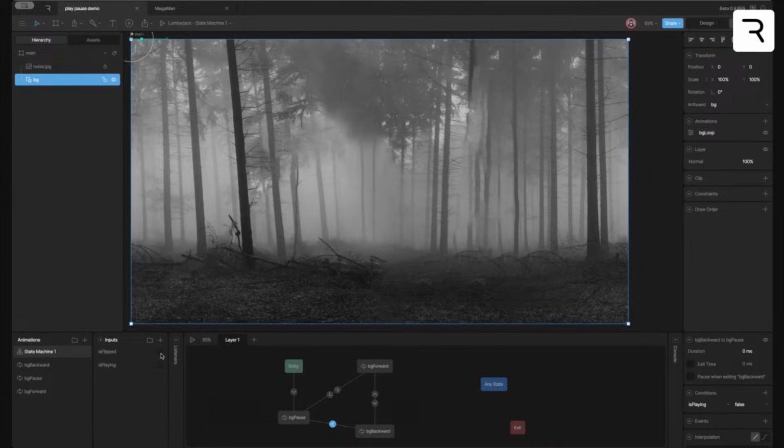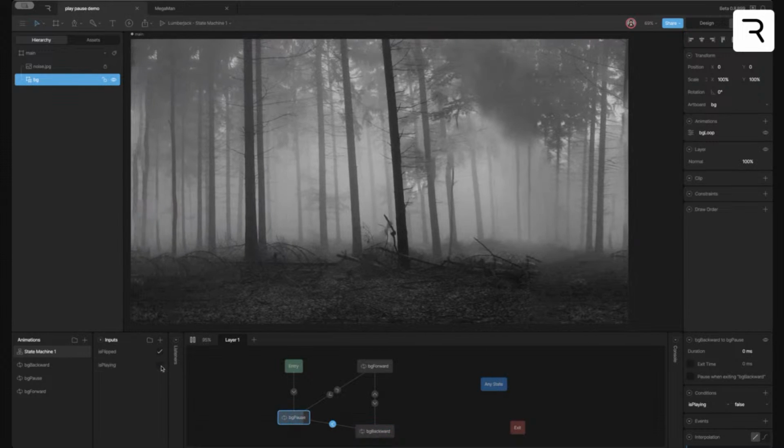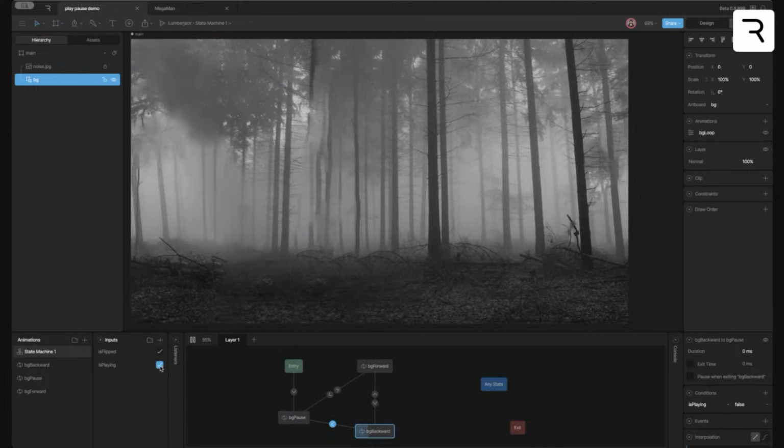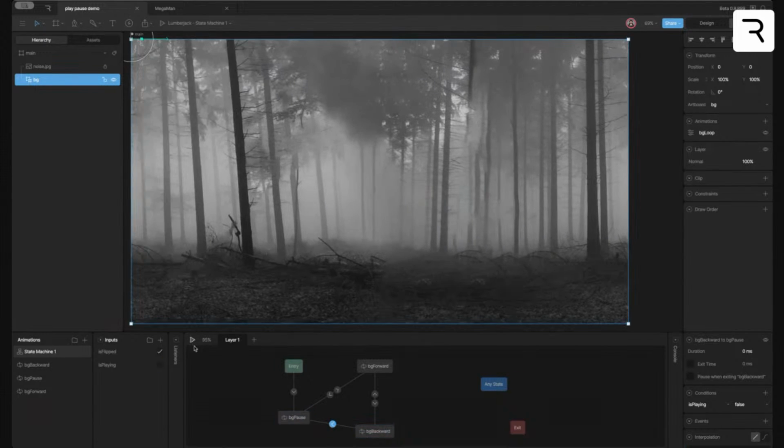And one thing we can do is, let's say we haven't started our state machine, but we've checked our is flipped to true before we start it. We need a way to go to our backward or reverse animation so that it actually starts running. Right now, nothing should happen, right? The reason this is kind of goofy is, I know why, because there's no condition. So it's just going to go right to backwards. So we want to make sure that we're handling that correctly.